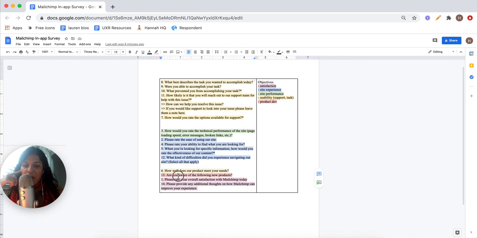Are you aware of the following new products? I am a huge fan of being even more specific. Aware could mean that I've been in the app and noticed names of these products, or that I've heard about it from someplace. That might be helpful information to find out too. If it isn't, it isn't. And if it is, that's always a great opportunity to ask a follow-up. Or even, have you seen the following new products in the dashboard? It's slightly different, right? Are you aware of the following is also different. Do you recognize any of these following new products?